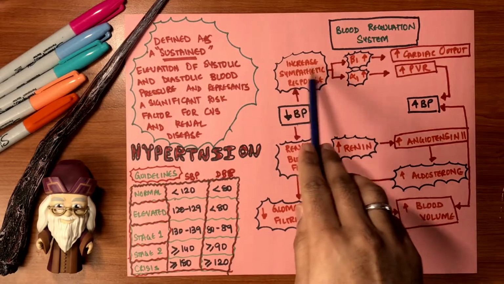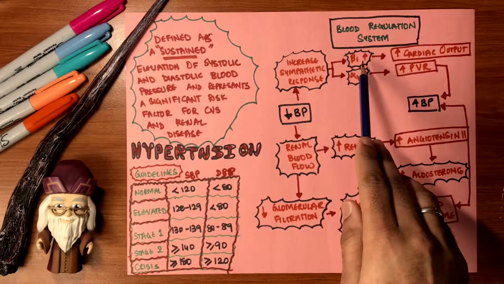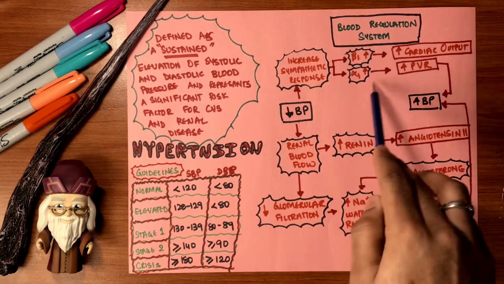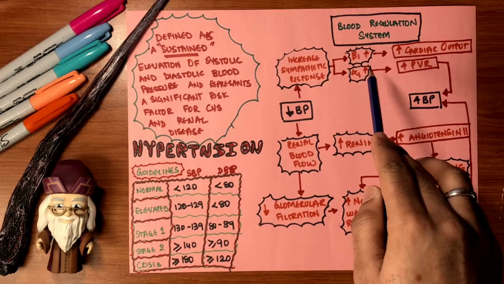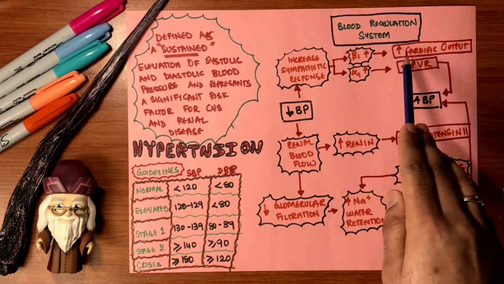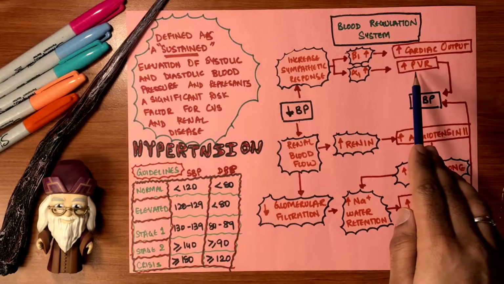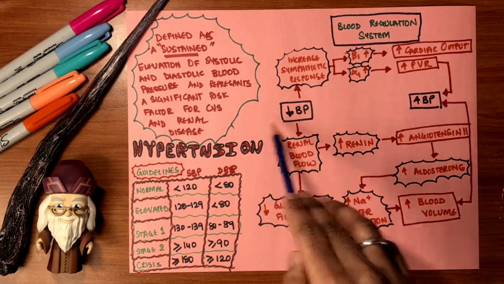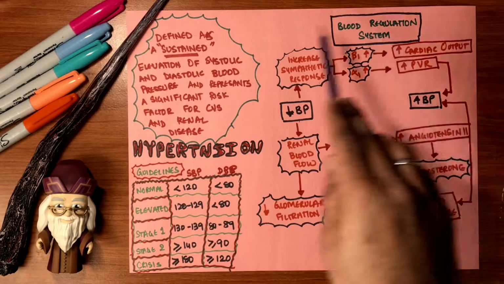a decrease in blood pressure increases a sympathetic response. This is where the sympatholytic drugs act, by blocking the beta and the alpha, or indirectly assisting these two by acting on alpha-2, or reserpine or guanethidine acting on synapses. Ultimately, it will prevent the increase in cardiac output, prevent the peripheral vascular resistance, and prevent the increase in blood pressure. This is the concept behind blocking the blood regulation system at the sympathetic level.